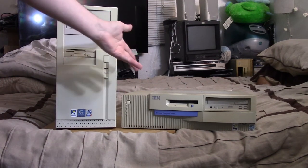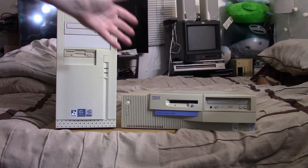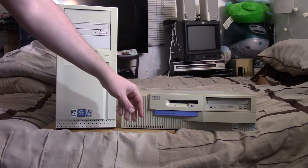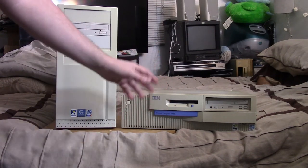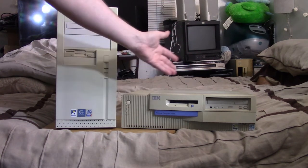As for the IBM, yeah, I'm pretty happy. I'm happy I found that TNT2 Ultra card in the NLX. I believe it's NLX form factor. Hard to find at a decent price, so I'm happy I picked one of those up. This is just a good all-around machine.